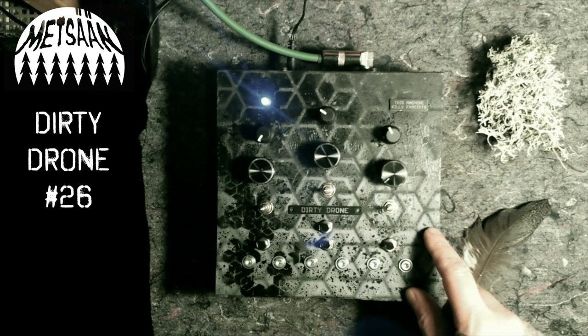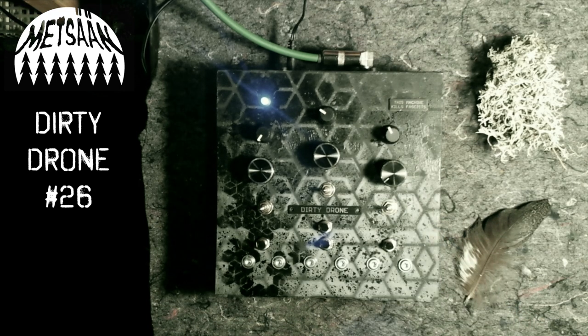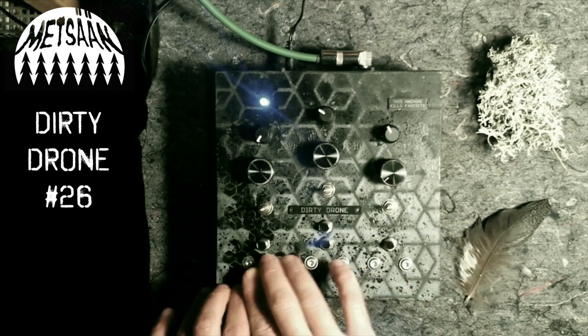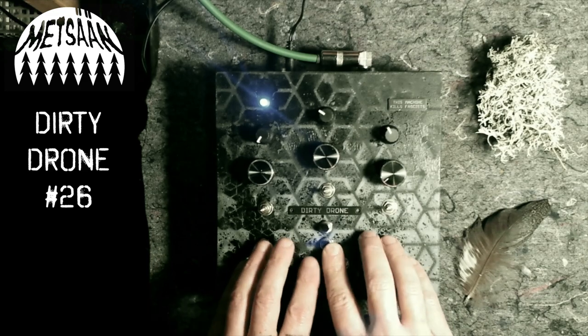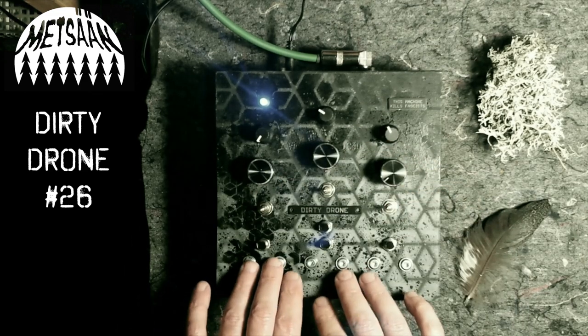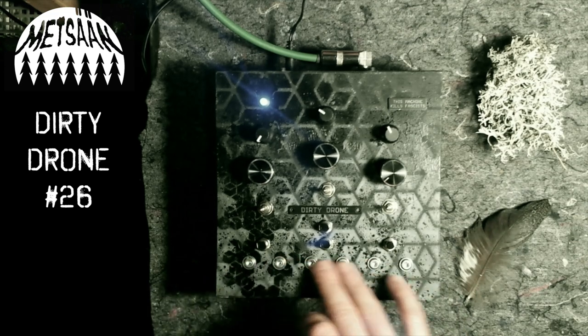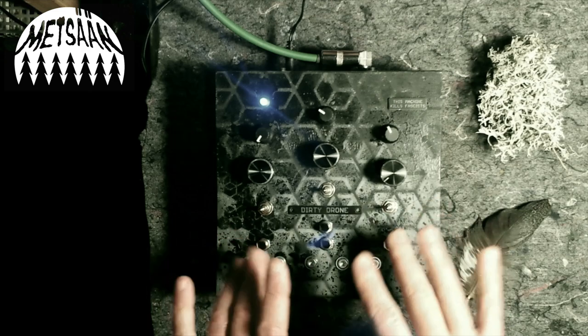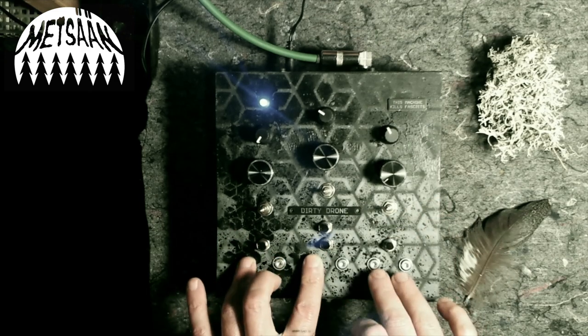This is something I have basically built before, and probably there is also a demo of a very similar machine somewhere. So this is a dirty drone haptics. Haptics because it has this haptic interface here. I mean, yeah, knobs are haptic, but here you have touch sensors, six of them. Metal touch sensors that work with your body's conductivity, body contacts.